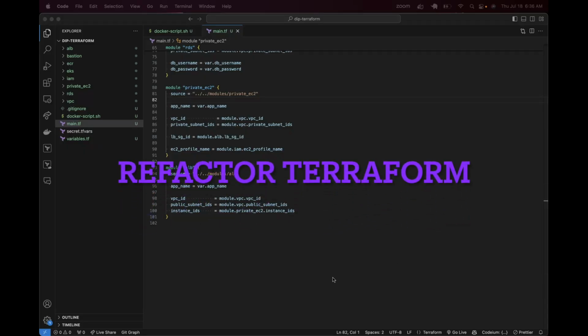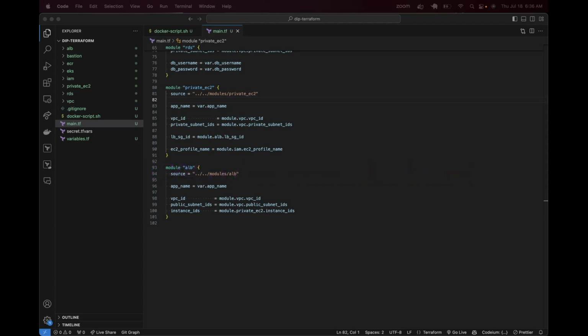All right, so we are going to start this week off with refactoring our Terraform a little bit. The goal is to have a Terraform repo that works for either one of our infrastructures, our EC2 infrastructure or our EKS infrastructure. Now, you could also separate these into 2 separate repos if you wanted, but I'm just going to do it this way. You're welcome to do it differently, but the goal is that you actually have Terraform code that you can reuse moving into the future, and you can pick what your infrastructure is.